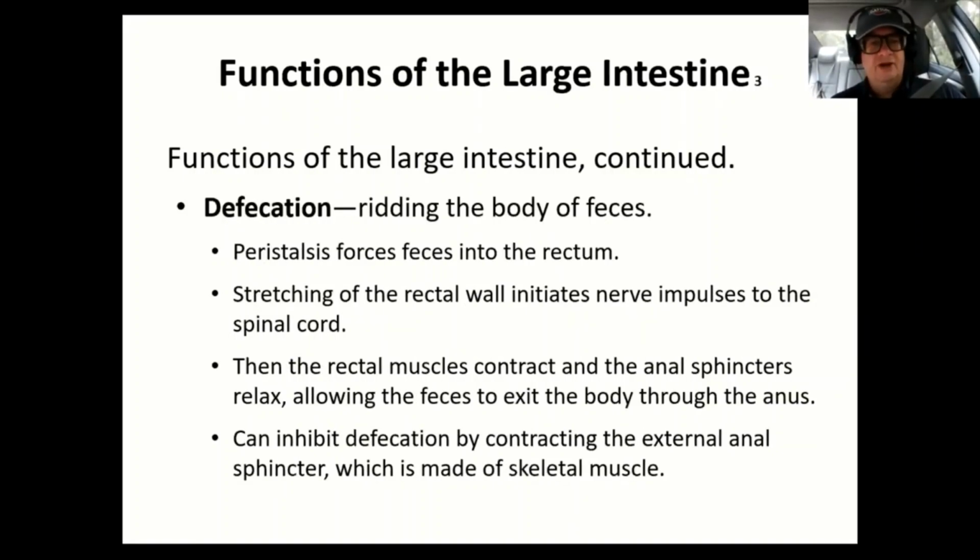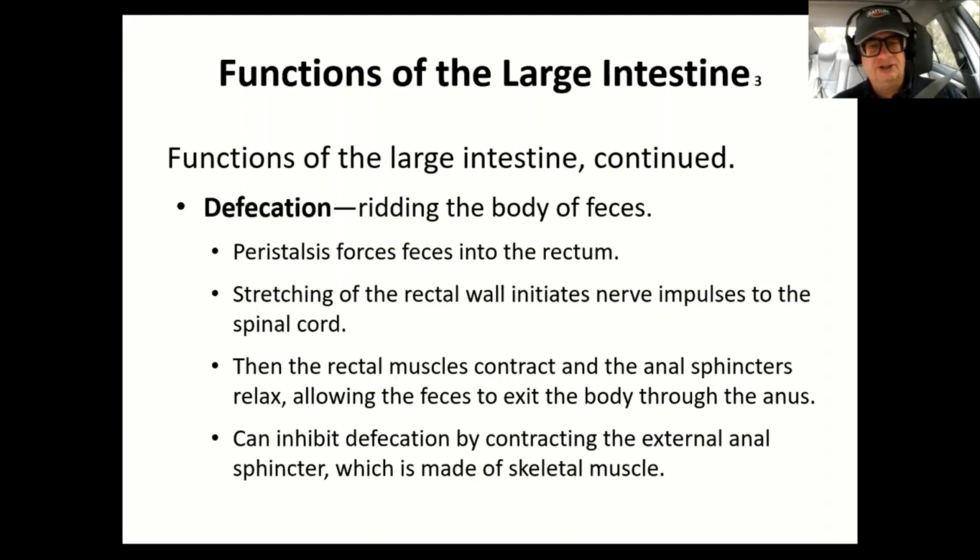Moving on. Okay, so defecation is getting rid of it. Remember when we swallowed, we had peristalsis, where the ring-like muscles on the GI tract move stuff through. Well, the same thing is happening with the rectal muscles. You have a contraction that is ring-like, and the part above contracts, which pushes things down, pushes down, pushes down. It's basically coordinated movement. So peristalsis will force the feces into the rectum.